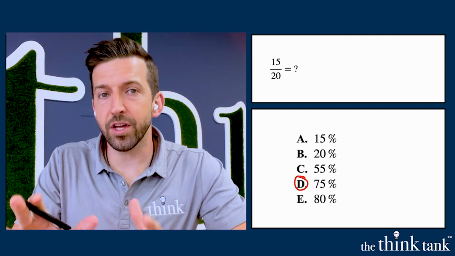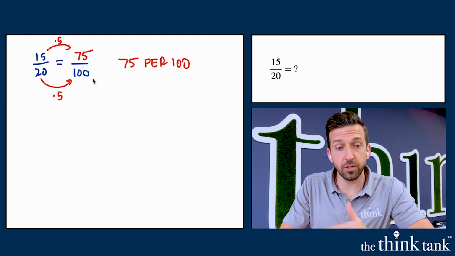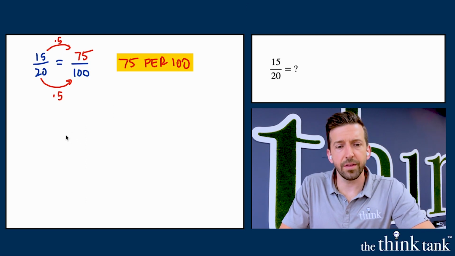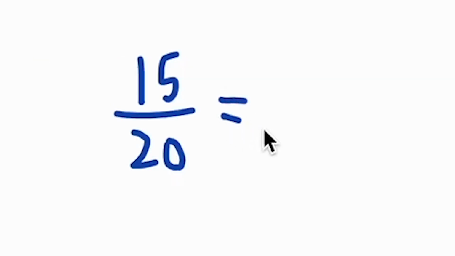Now, this trick only works if you've got a nice, easy fraction that you can easily convert into hundredths. Otherwise, it gets kind of hard to do this trick. But this trick did work here. We've got 75%. I mentioned, though, there's another way to do this. How do we do that? Well, if we want to convert 15/20ths into a percent, and maybe we didn't see the trick here, we could first simplify.